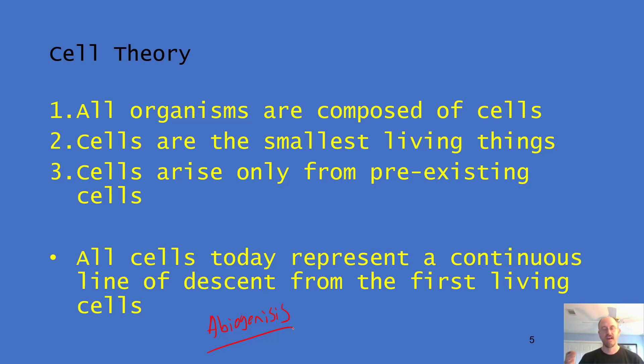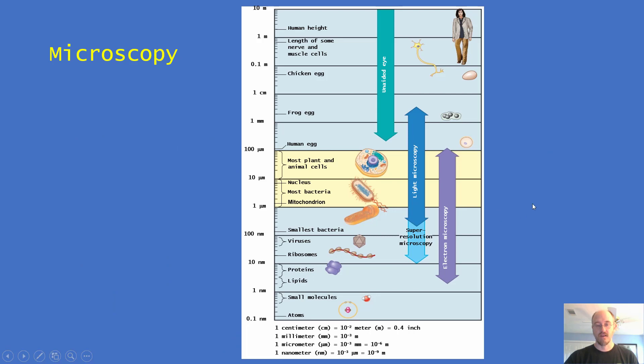If you study evolution, you're not really studying the origin of life. You're studying how life changes. But if you're really interested in how life started, look into abiogenesis. So that's cell theory. And that's the size of the things we're talking about. So we're going to pick up from there in the next video. And we're going to look at the size of cells further, how we look at cells. And then we're going to start looking at the pieces of those cells.